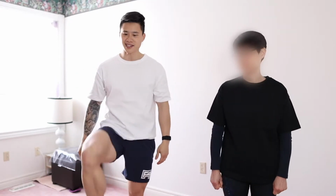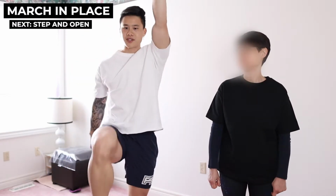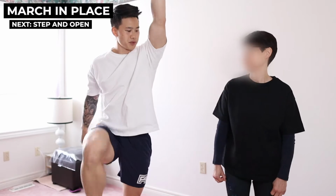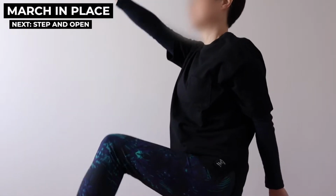We are gonna warm up with four simple movements, okay? We're just gonna march in place, swing your knees up nice and high, and we're gonna do a nice straight arm. So opposite arm, opposite leg, and we're just gonna stretch out the arms. Here we go. Give it a couple times. Nice big, big movements.